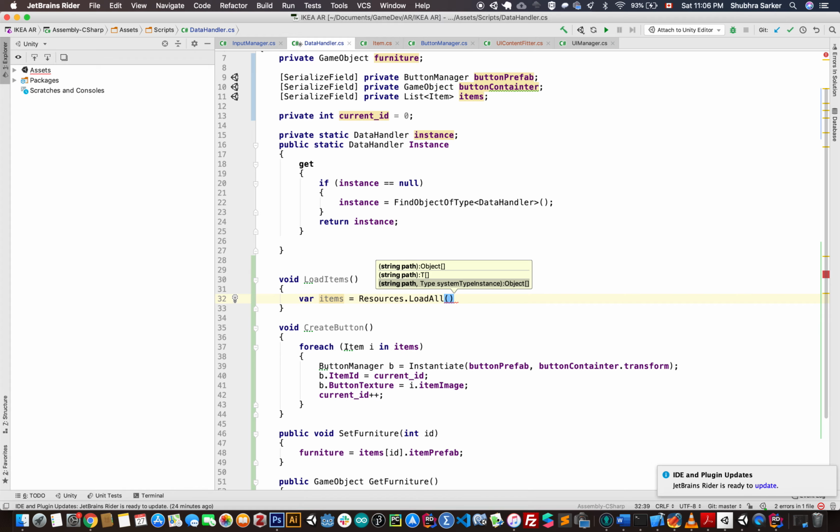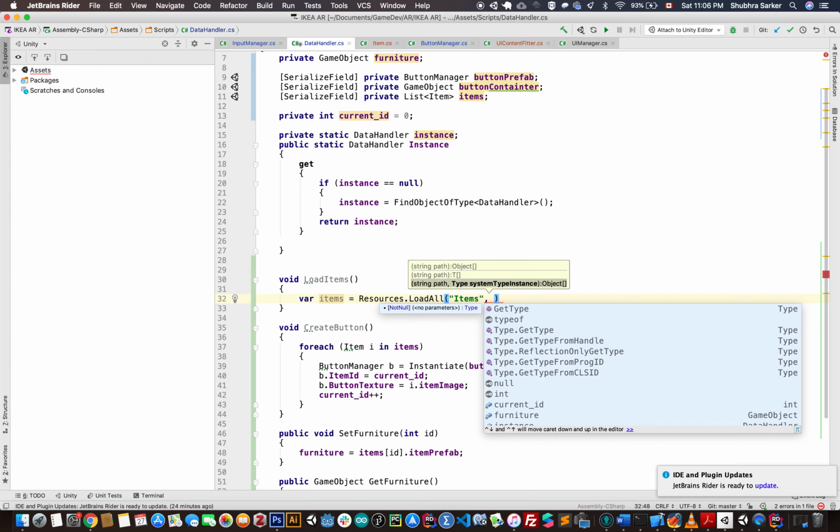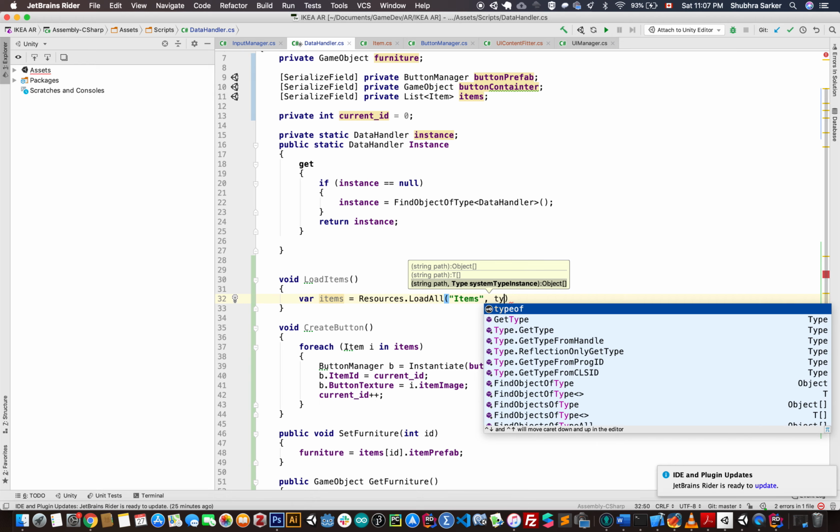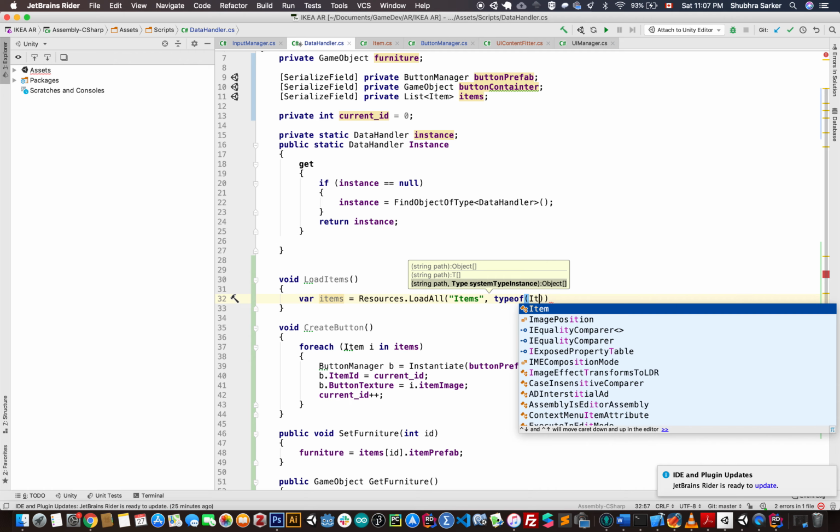We're not going to use it finally, but just for now we are using it. But I'll talk about the problems that you can face with resources. And like I said, if we are planning to make it a production ready application, we need to have the ability to upload content from cloud, right? So we actually have to learn addressables to figure that out. So for now, this is good. You will have some idea, and this is really simple to do. So you will have some idea of how we can make it dynamic. Then in the next tutorial, I'll show you how to actually do it, right?